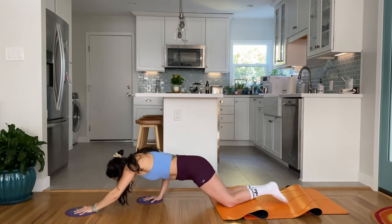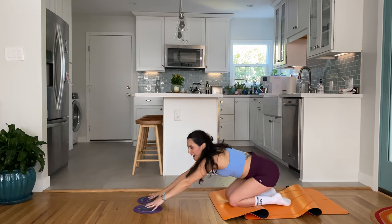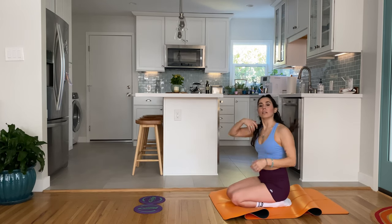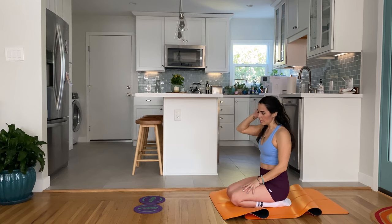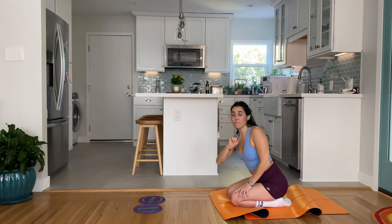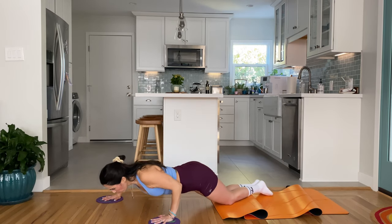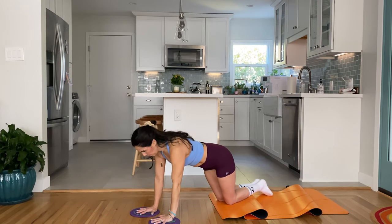You could do this off the knees, of course. I won't show that one. Again, my shoulder's been a little bit, a small injury. All right, so we're gonna do the same thing, but moving lateral. Give yourself space. One elbow in, one arm out, drag in.